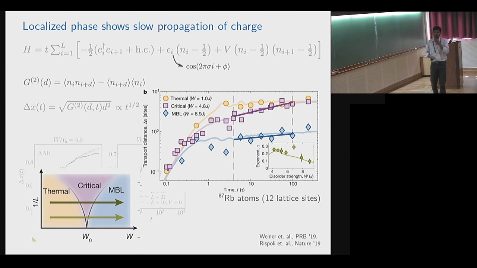Okay, so why so? The idea here is the following, that we have kind of a 1/L correction. So this is, if you wish, a quantum phase diagram or the critical point diagram, where usually for the quantum phase transition we have temperature over here, but here temperature is replaced by 1 over the system size. And what you see is the fan. So this is the usual quantum critical fan, and one goes from thermal to MBL, but then for small system sizes, we are up there. And the idea is that all of this physics that we see is the critical physics or close to the critical physics, which is not really localized yet. So that's the reason why you see some kind of dynamics over there.